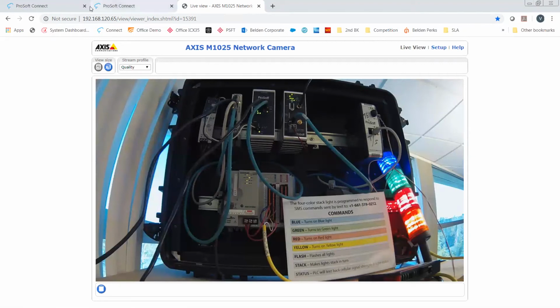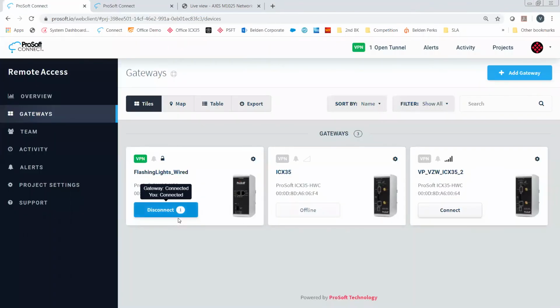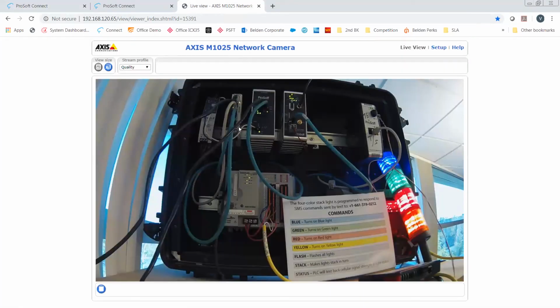If you notice, once I created this connection, I did not have to change my IP address to get on the same network as this camera. As you can see up here, a different IP address. It was very, very simple to get on. So in the real world application, if you've got a Rockwell PLC and you're trying to access that, you would bring up, let's say, for example, RSWho or RSLinx, and then that will tell you what IP addresses you have up there that you can then connect to, and then bring up the RSLogix program.